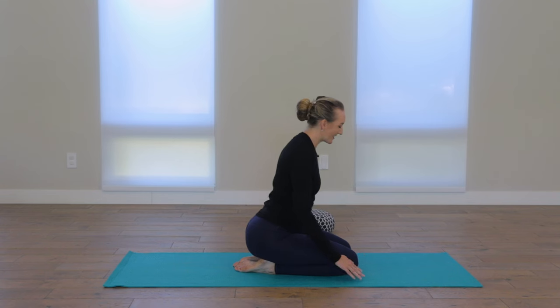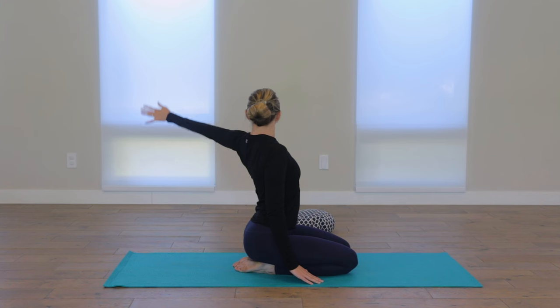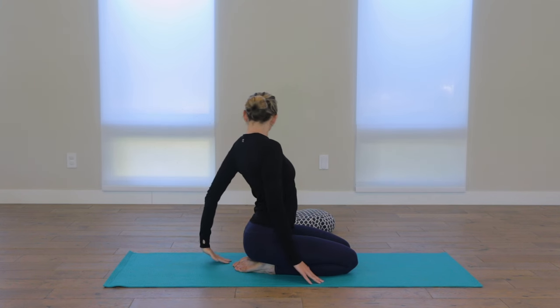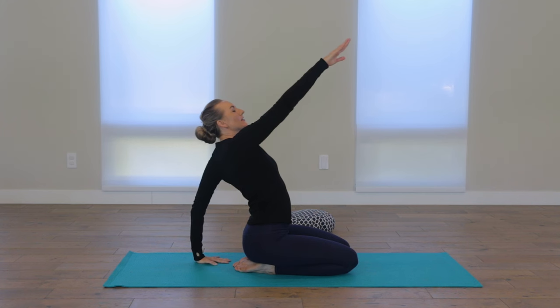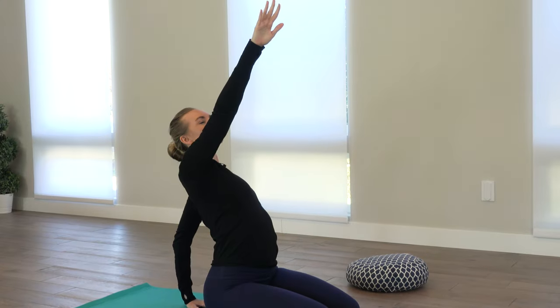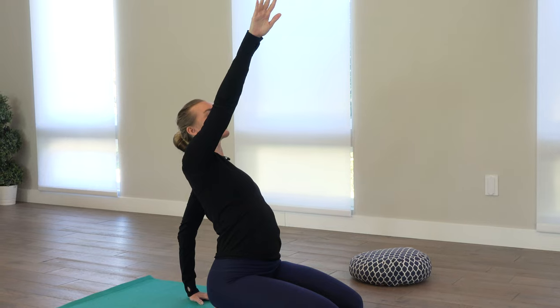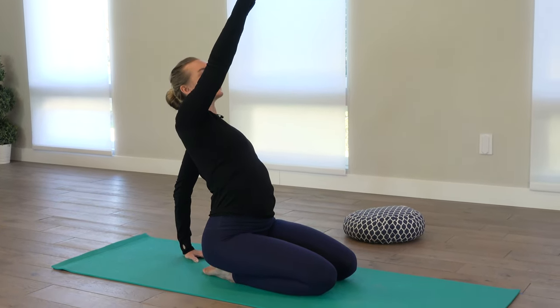Playing with this on the other side, so this time left arm up and around, big opening, fingertips point inward. Right arm lifts. You can really bend the elbow of that back arm. Just melt into this opening. And let your whole body here just get softer.